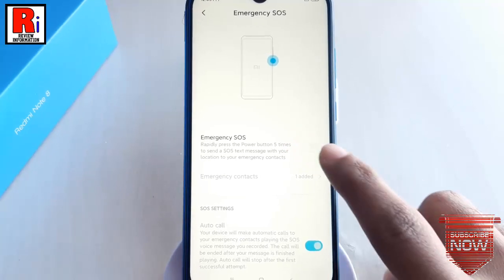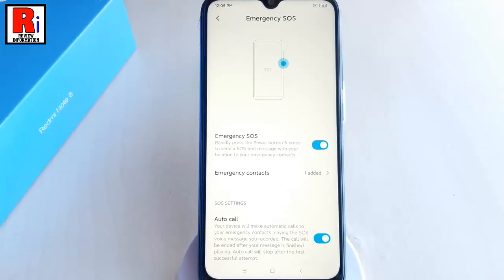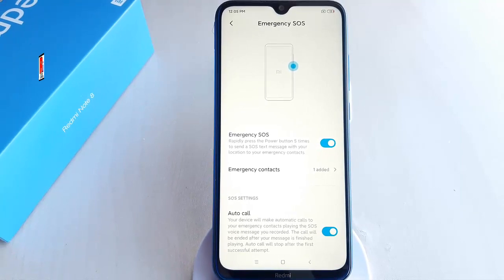So in this way, you can use emergency SOS in Xiaomi Redmi Note 8 smartphones.